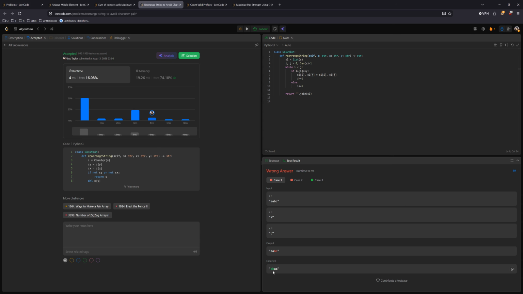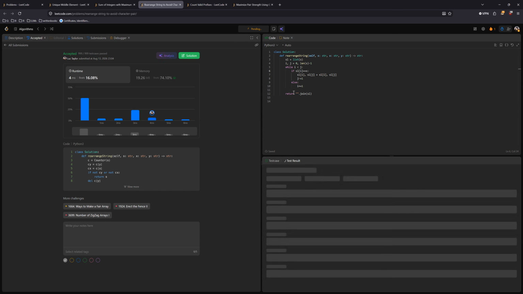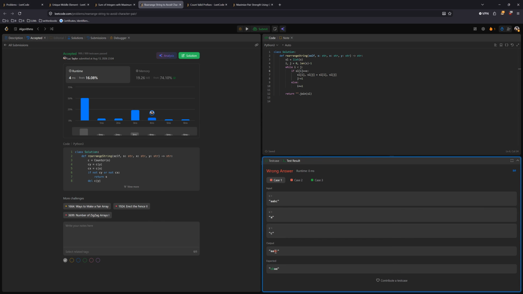Okay. We were supposed to move the Y's to the beginning. My original one should have been right. We moved all of the X's to the end, right?